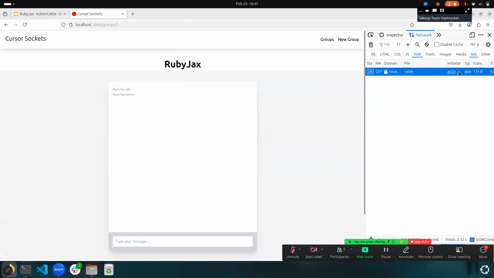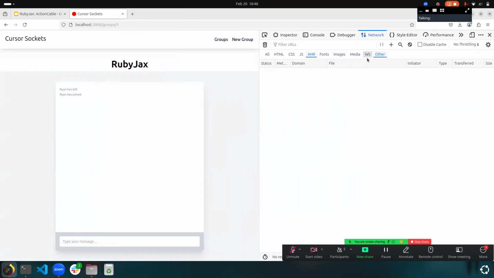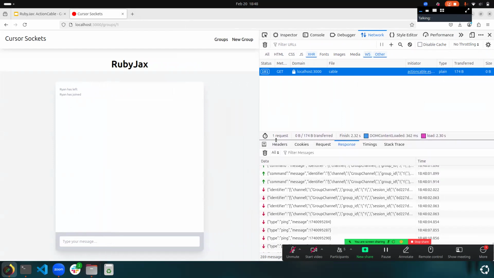Can I actually see the data though? It's inside. Oh, I think it's below. Yeah, okay. That's better.